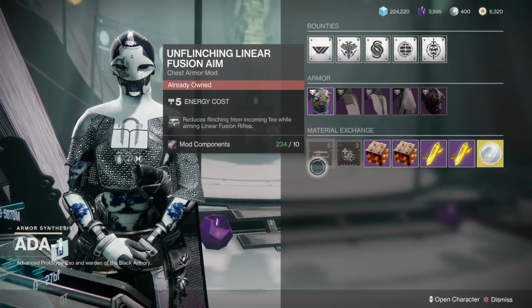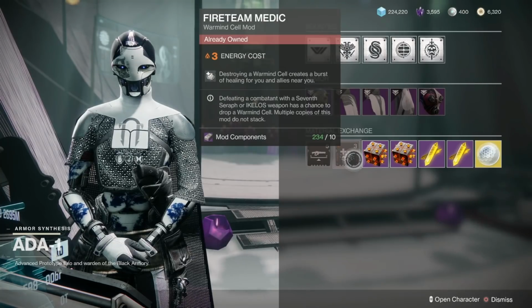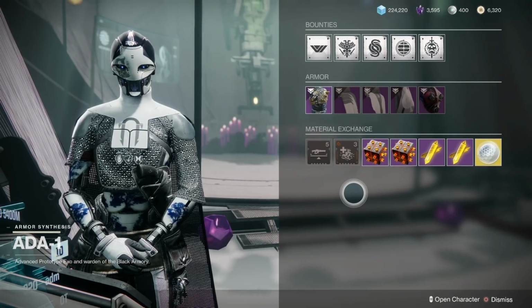Ada's selling some interesting mods this week. Unflinching Linear Fusion Aim, which is very handy, but here, Fire Team Medic: destroying a War Mind cell creates a burst of healing for you and your allies near you. That's pretty excellent. Pick that one up if you haven't got it. Now let's go off to the Helm and see what's there.